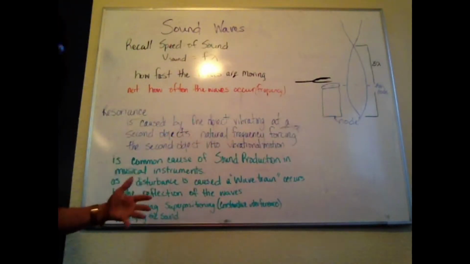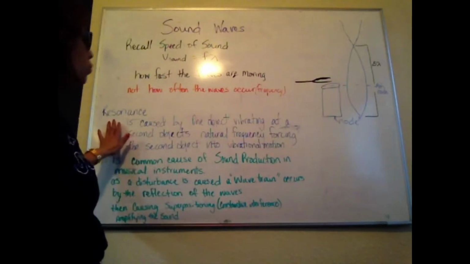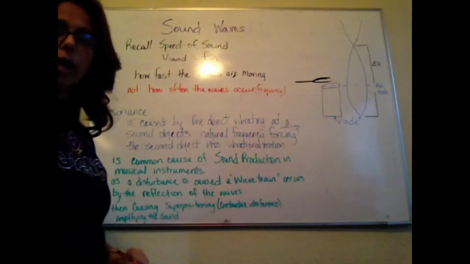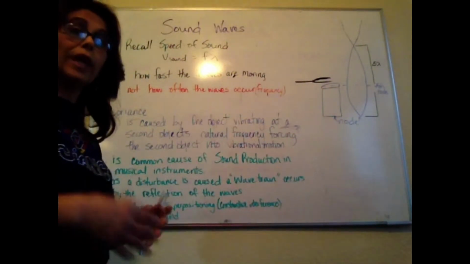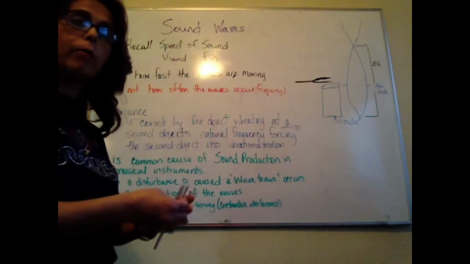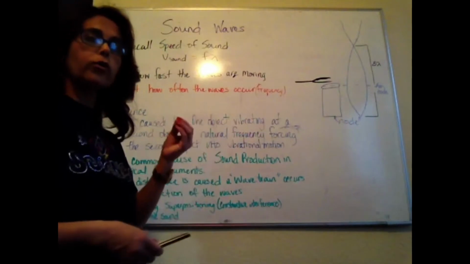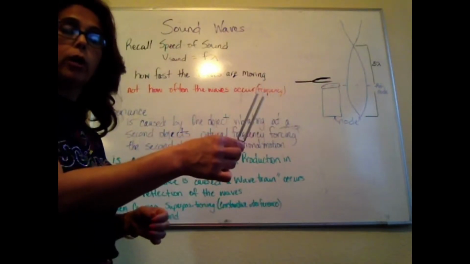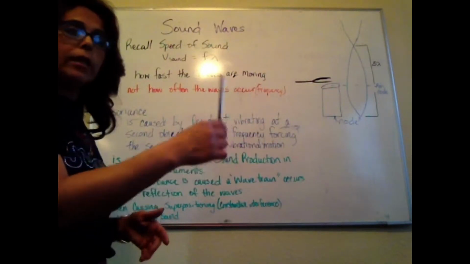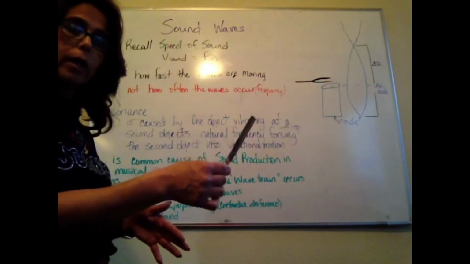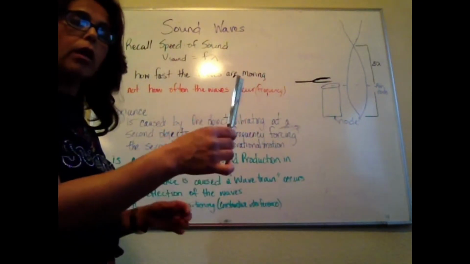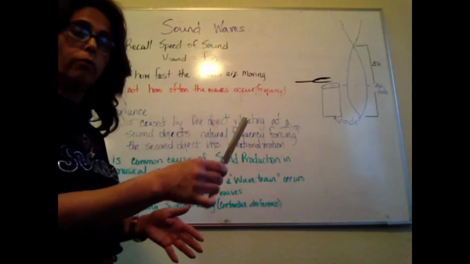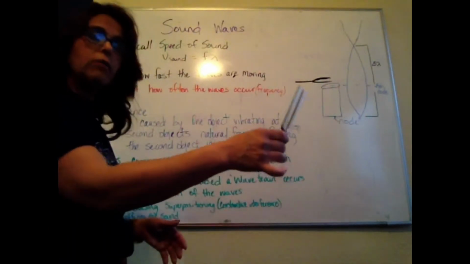Now, one of the properties that we're going to look at very specifically is resonance. In order for me to describe resonance, we need to understand that when we hear a sound, it's because particles are vibrating enough to cause our eardrums to pick up those vibrations, such as with the tuning forks that we were using earlier in our lessons today. If I take the tuning fork and strike it without it affecting any other thing, we really can't hear the sound of this tuning fork. Even if I strike it, it's very minimal.